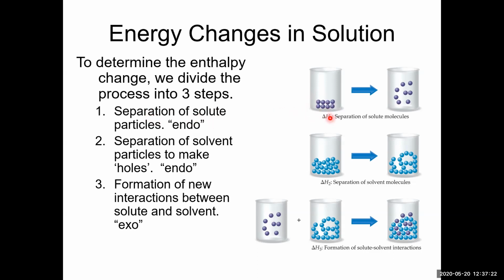So you see over here, this is our salt, right? In order for them to get dissolved, they have to be separated from each other. There's ionic bonds here, and they're going to have to be broken. Because when we get to the solution, down here, see the final solution, there's no more bond. Well, maybe there's one still stuck together. We'll get to that later, but mostly they're all separated from each other in the solution. So all those ionic bonds, or most of them, have to be broken. That takes energy. The amount of energy it takes to separate the solute particles from each other, we're going to call delta H1, an endothermic step.